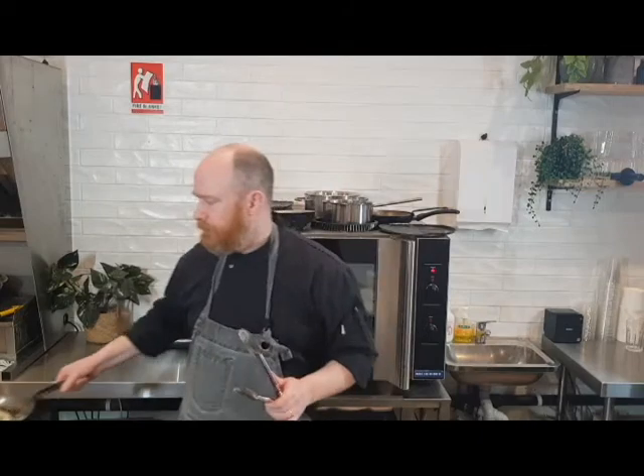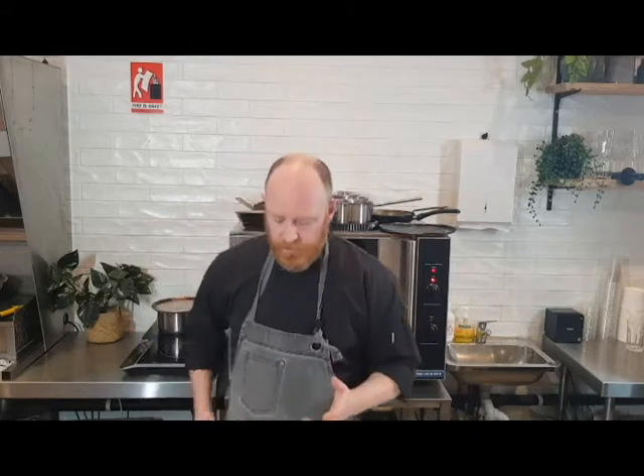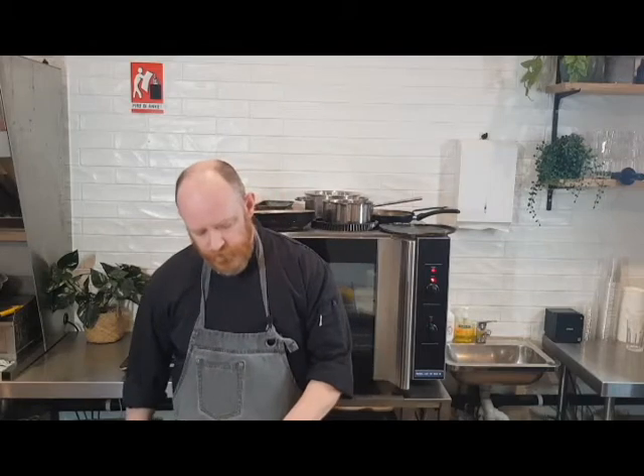Off the heat, let it cool down. With my fillet of salmon, I've skinned it — you can get it skinned, that's not a big problem. Just trim off the fat on each end, then run your finger along the middle of it just to make sure there are no pin bones that have been missed.